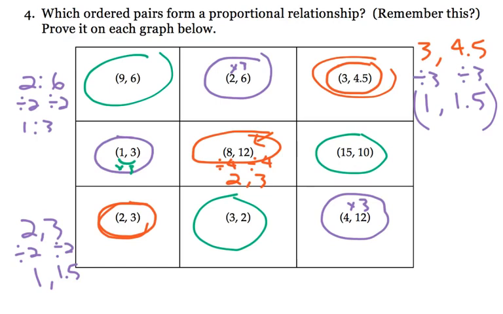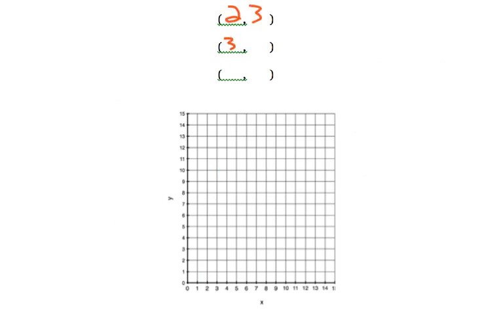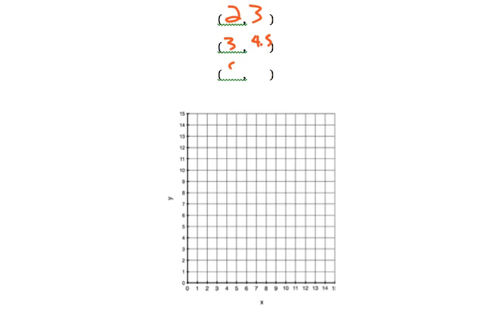Next, let's check out the red one. So, that's the one that started off with 2 to 3. And then, it had 3 to 4.5. And the last one was 8 to 12. Alright, so, I know I'm going to have 0, 0 anyway. So, let's just put that. And then, 2, 3. Go right there. 3 and 4.5. We'll just start at 3 for x. And then, go between 4 and 5 for y. And then, we have 8 and 12. Which would go right here. And then, if I try and use a ruler to connect these. I don't think I can actually touch the screen with the ruler. But, it's the general idea. Looks like that formed a straight line. And, if you tried to write an equation for this, it would be x times 1.5 is equal to y.